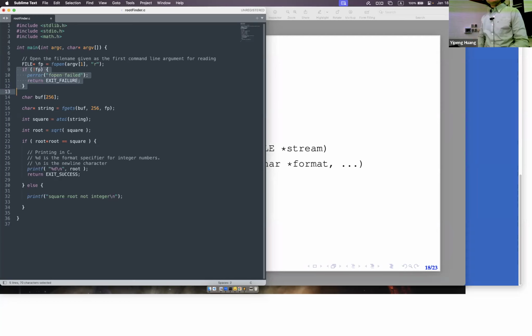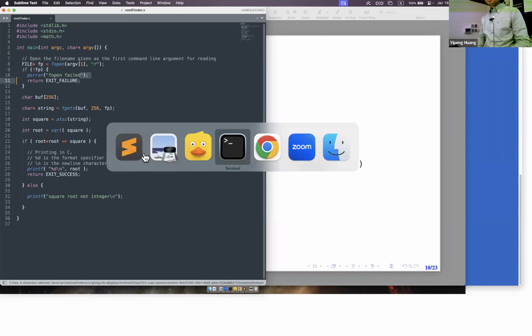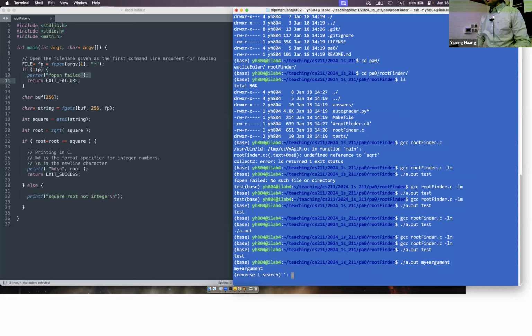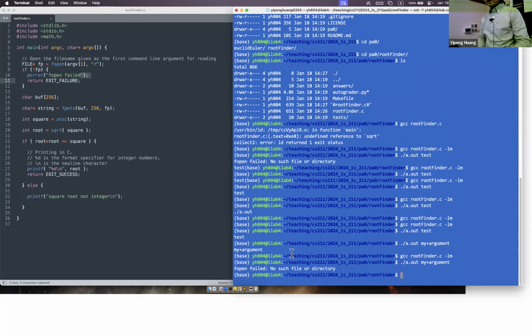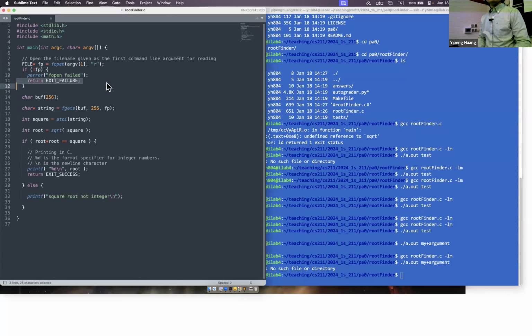We're handling a situation where, suppose, we give it a faulty argument. So let's give it a test case right now. We'll compile the program and run our program with this strange argument called myArgument. It tried to open a file called myArgument. That's not a valid file name, and so it entered this block here saying fopen failed and return.